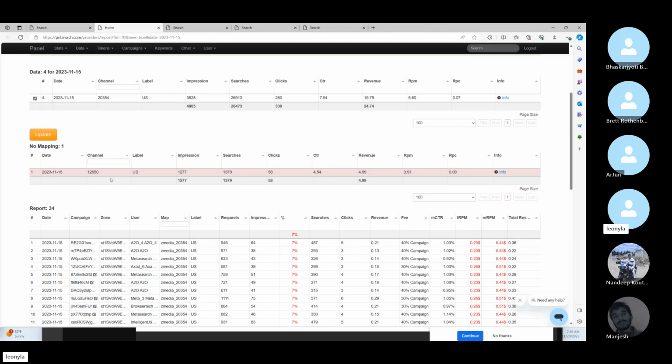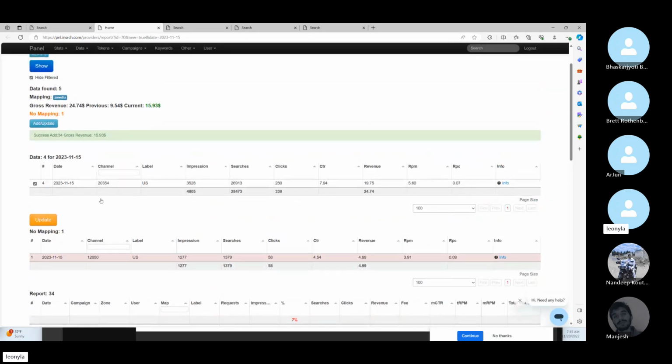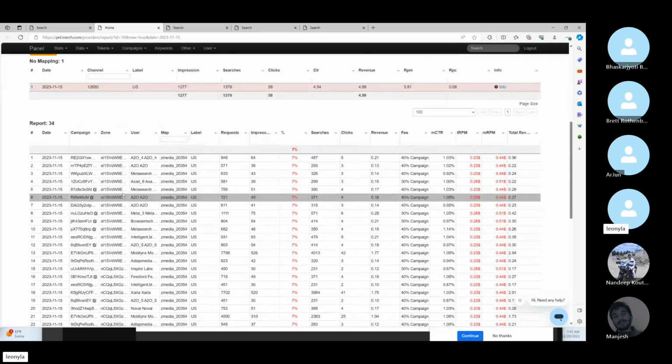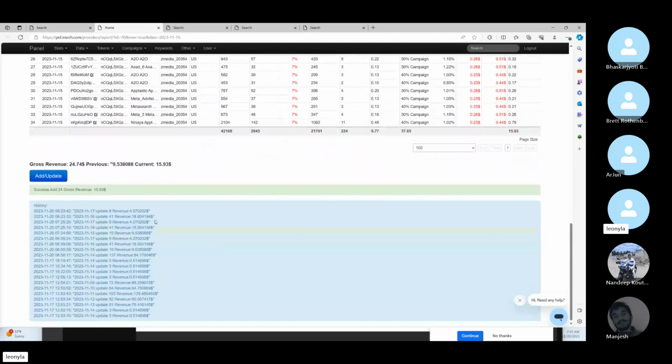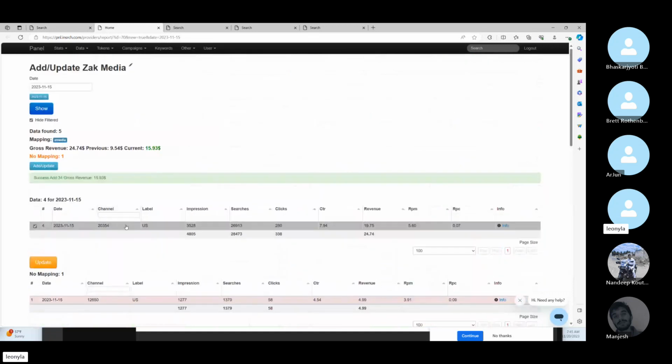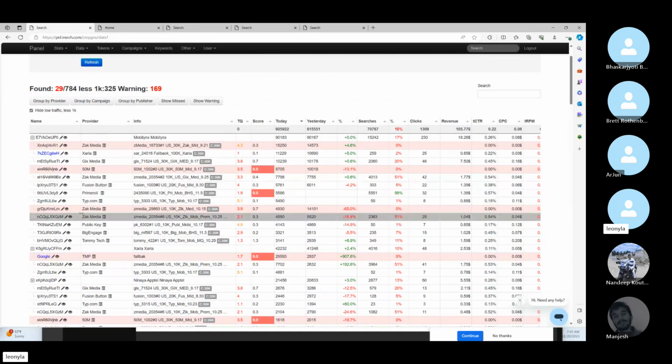So this is 12650. So the question is where this traffic came from, because we don't have any missed stats and we didn't send 12650. So we need to find out where this traffic was and why it's showing as missing.